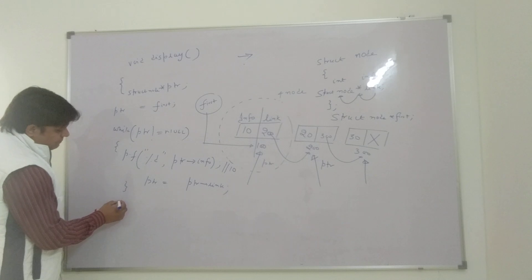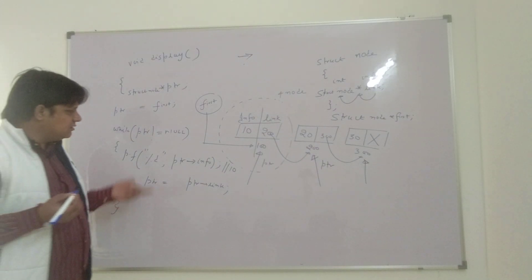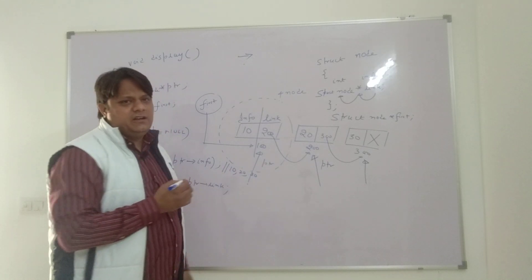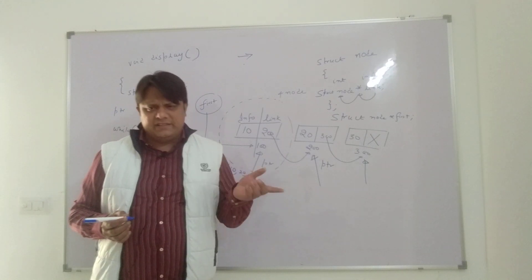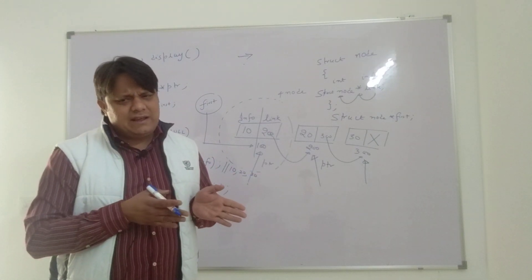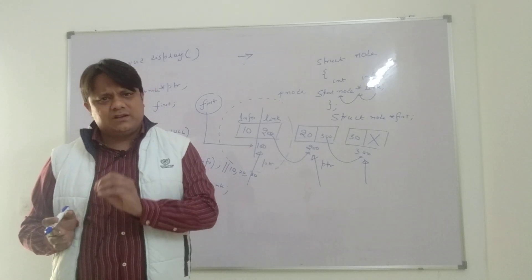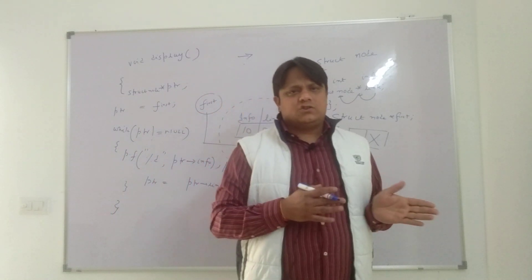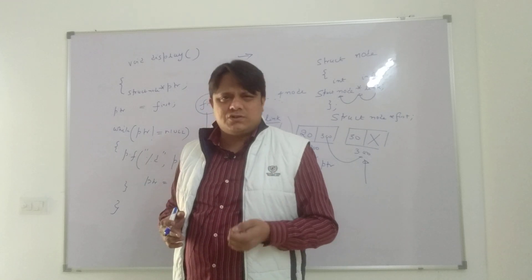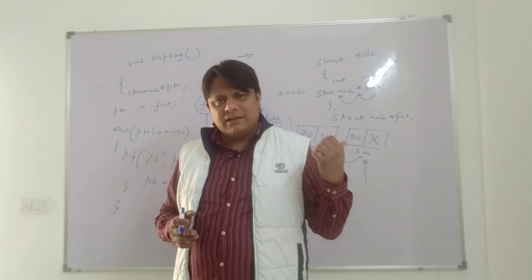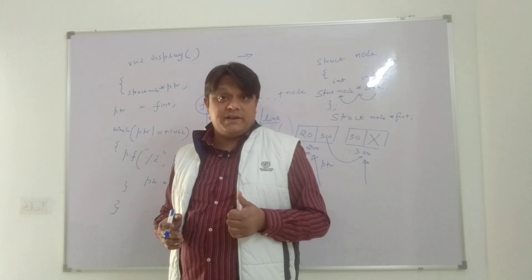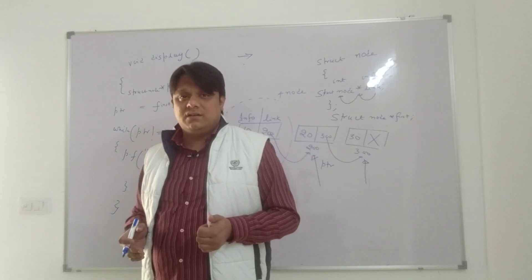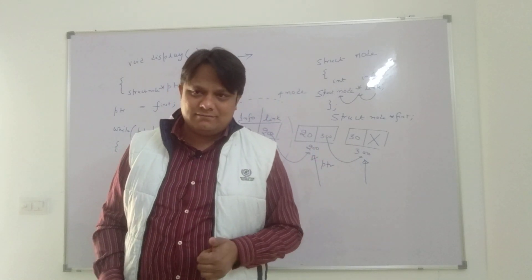Once we exit the loop, the function is done. It printed 10, 20, and 30. This is the very first basic principle of linked list programming. In this playlist we're going to cover around 30 basic programs to make your linked list programming concepts clear. After that, we'll solve questions on Codeforces and HackerRank related to linked lists, because linked list is a very important topic for product-based companies like Google, Amazon, Goldman Sachs, and Deloitte. Thank you so much, take care, goodbye!